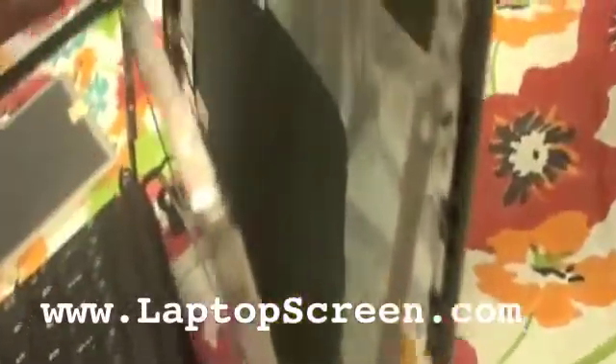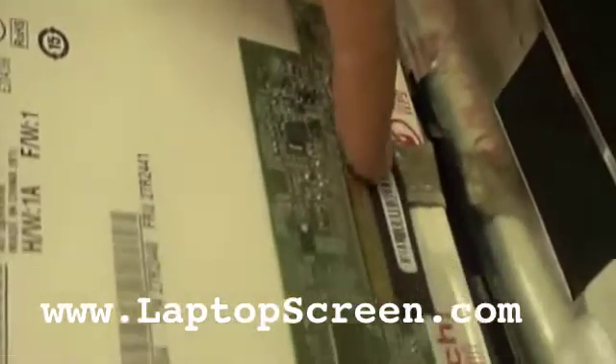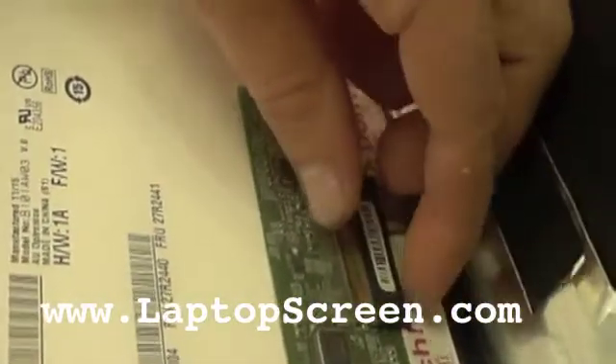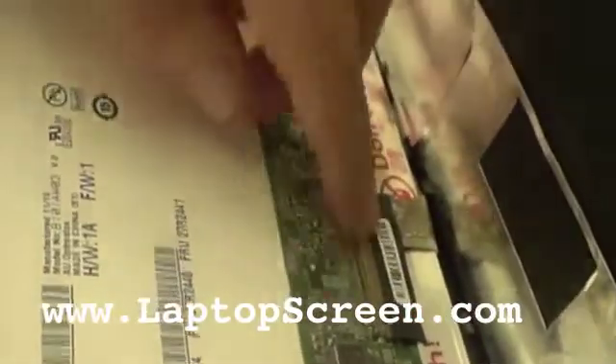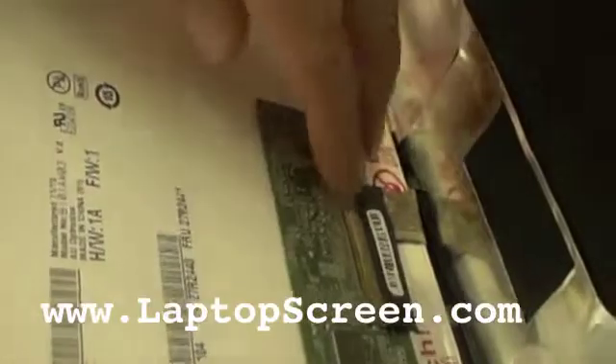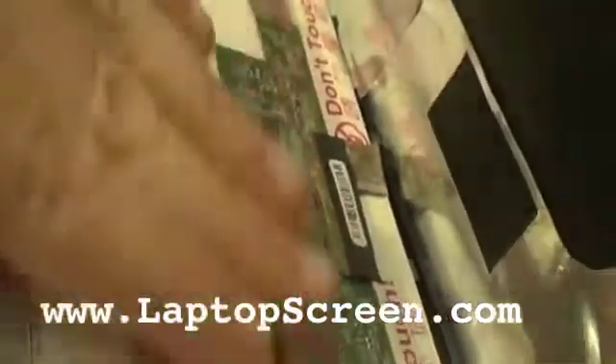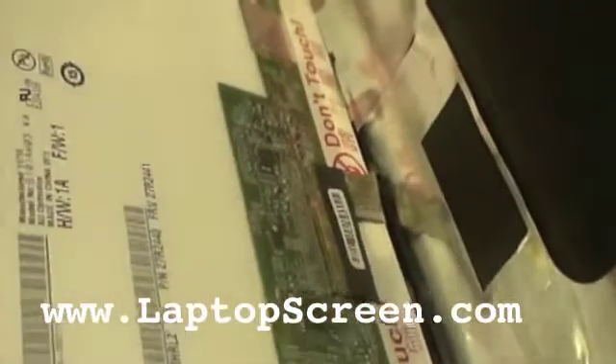Now that you have the back off, you'll notice inside there are some things that are kind of sticky. You just peel that little piece right there — it's okay to peel it apart and let it set down. What you do is undo this piece right here and just slide it out. There's a little tape on there sometimes; you just peel the tape off. Make sure you don't touch a lot of this other stuff — it even tells you not to.